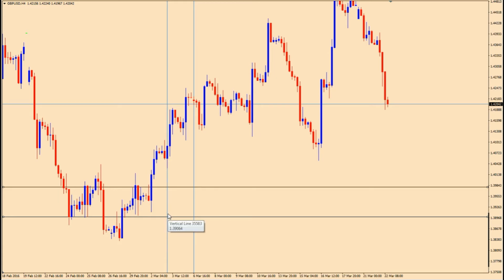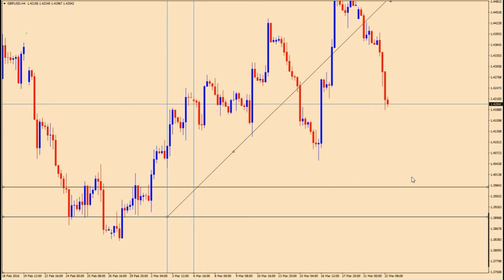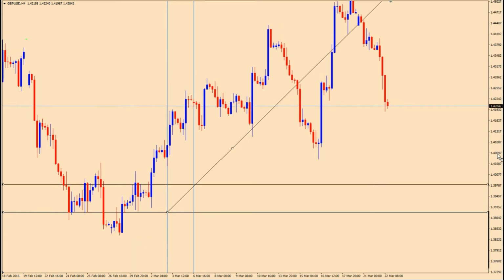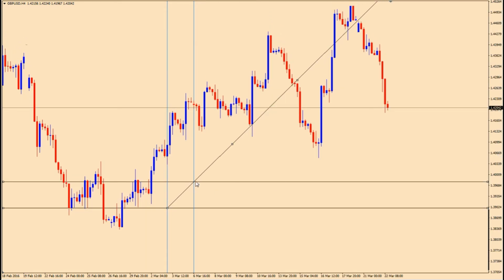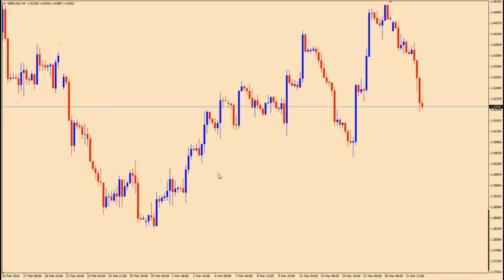So now all I have to do is take the trend line by angle tool, start at the corner down here, and draw a 45-degree angle, just like this. Then come over here and drag the scale so that this line coincides with the node here. And a node is when 2 lines cross like that. So now I can go ahead and delete these. But now this chart is scaled for 2 pips for every hour, and that's the scale that we need for the 4-hour Great British Pound US dollar chart.